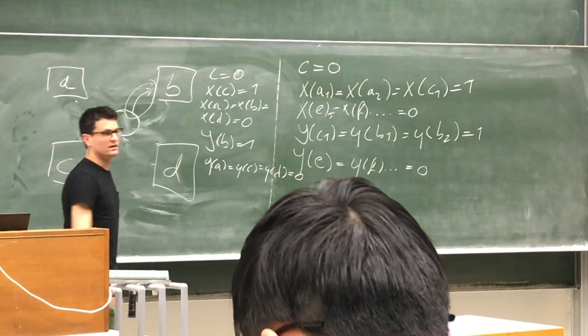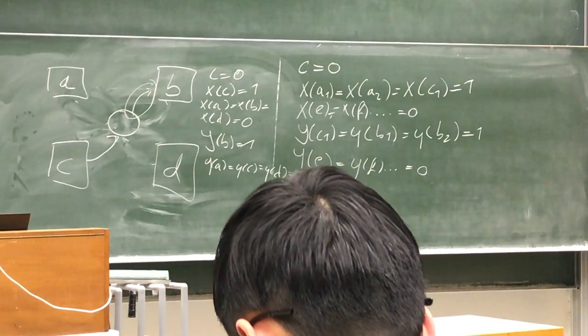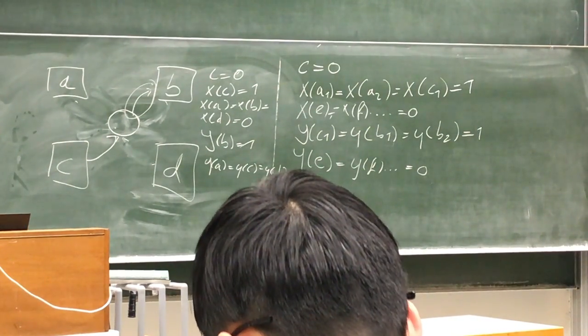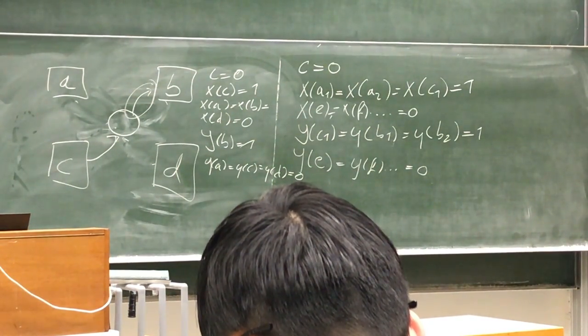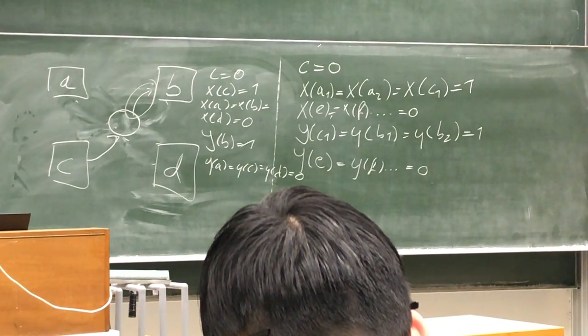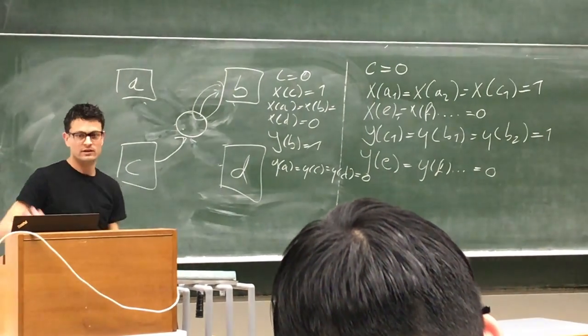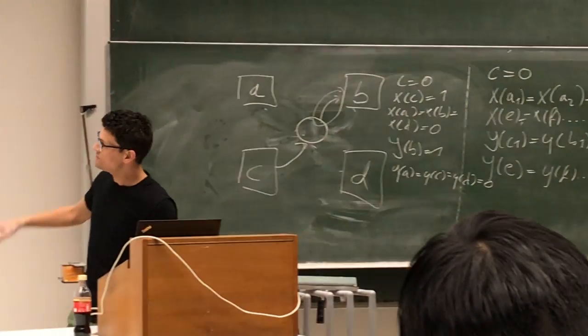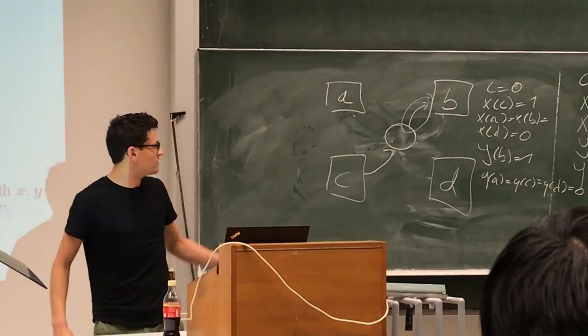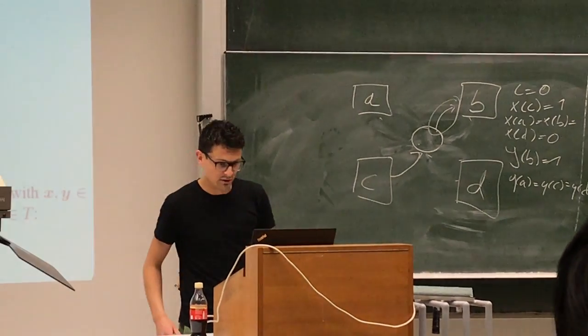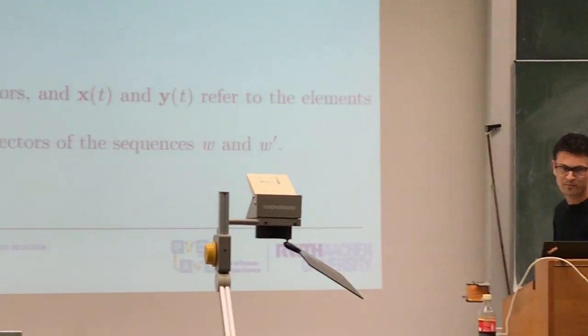Does everyone now understand how you can translate the place into an assignment of decision variables C, X, and Y? It's not so difficult. You can also do it the other way around. If I give you a random assignment of these decision variables, you should be able to draw the place. So if we all understand that, let's continue.